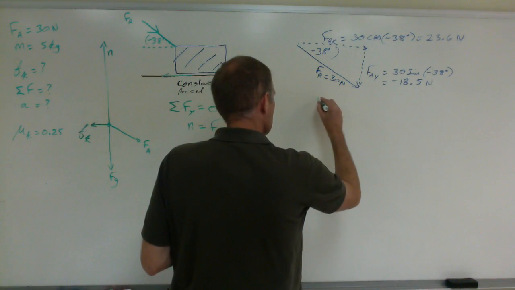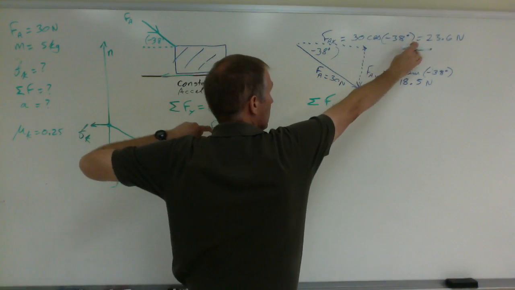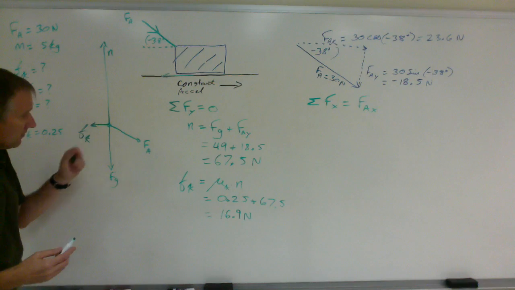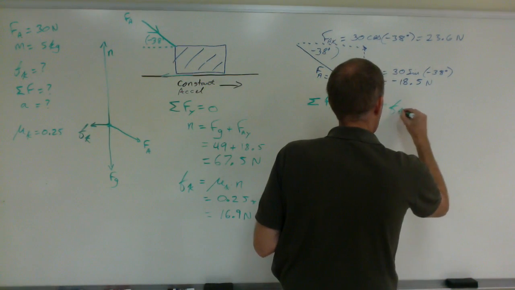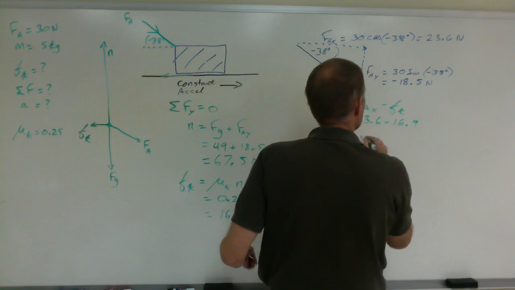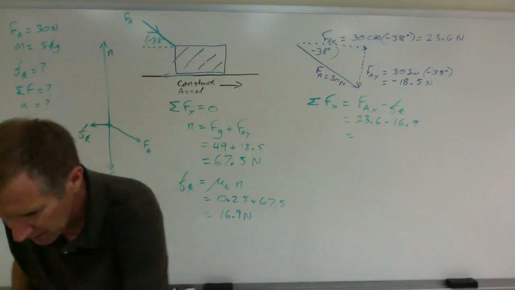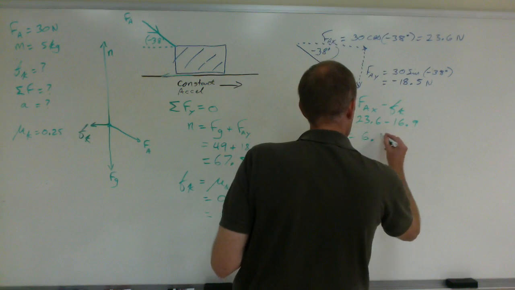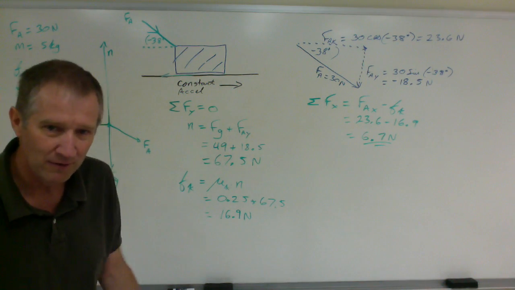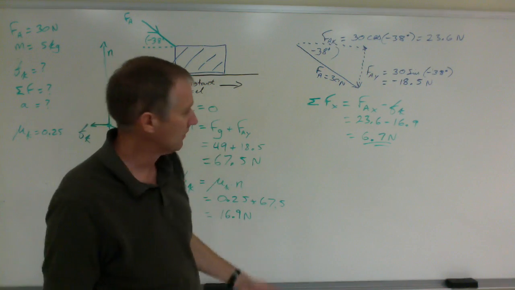So, net force in the x-axis is going to be the difference between the x component, the horizontal component of the applied force, that's FAX. That's the force to the right, less the force to the left, which is the kinetic friction. That's going to be 23.6 minus the 16.9. Again, it's the force to the right minus the force to the left. It doesn't equal 0 because it's accelerating. That comes out to be 6.7 newtons. So that's the value of the net force. It's not just the net force in the x-axis, that's the overall net force, because there isn't any other net force. Net force in the vertical axis is 0, so that's the unbalanced force. It's unbalanced horizontally to the right, which causes the thing to accelerate to the right.